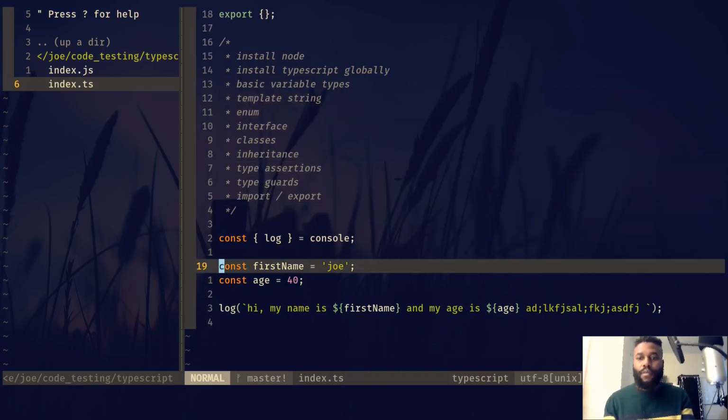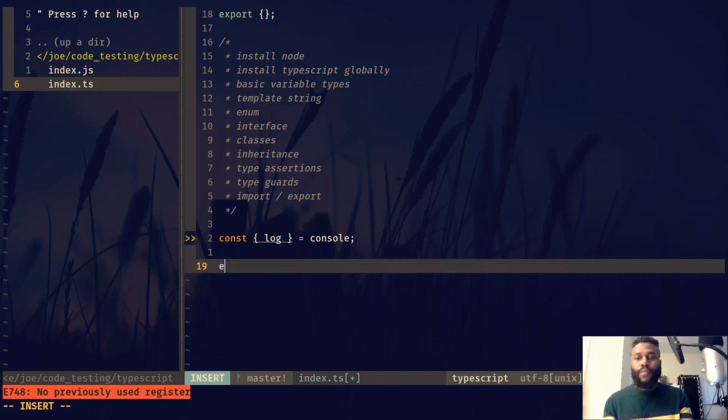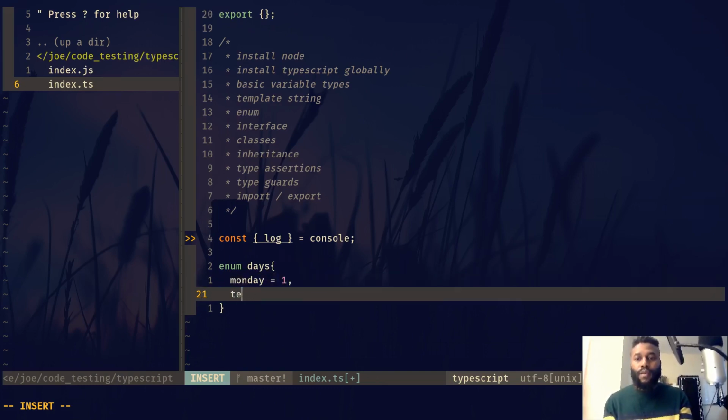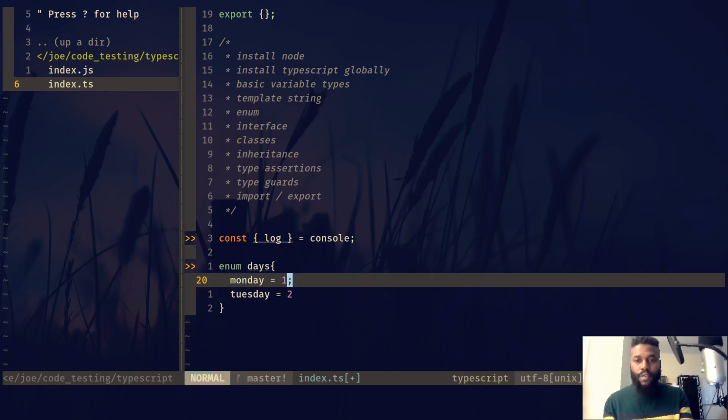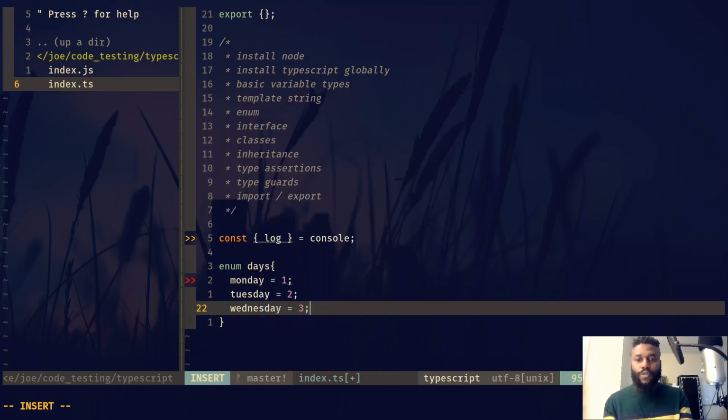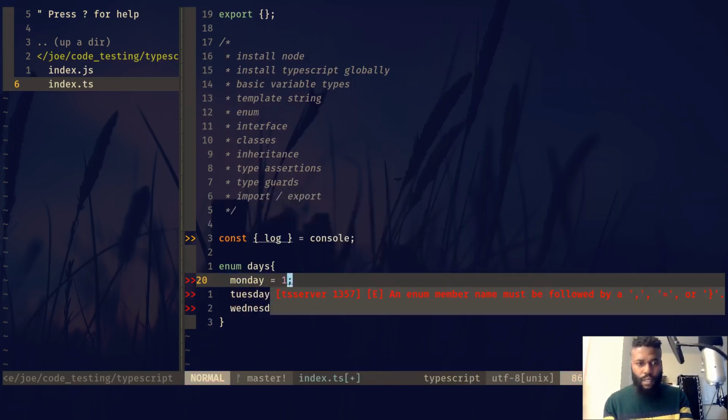Let's just say enum Days, and we're just going to say Monday equals 1, Tuesday equals 2. Actually, I did the wrong thing. And Wednesday equals 3.